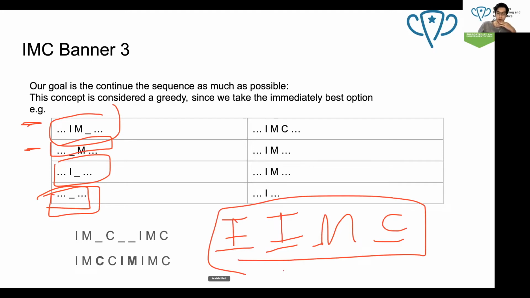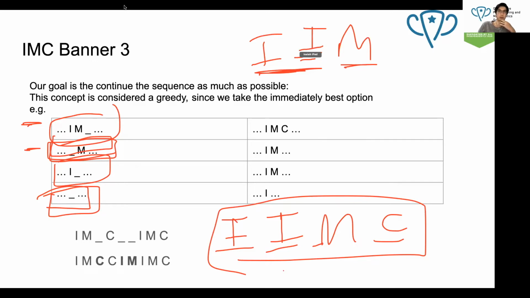Because if you have an I and then something and then an M, the dumb thing would be to try and finish off this thing with an IM. But you basically just have to add in that extra case, which is if you have an M next, then you should put an I straight away. Because there's no point putting an M if you're never going to finish it anyway. And in that case, you can actually get to that C at the end, which wouldn't be possible if you just put an M there, which is the slightly dumber thing.